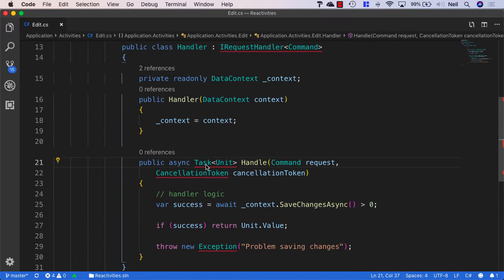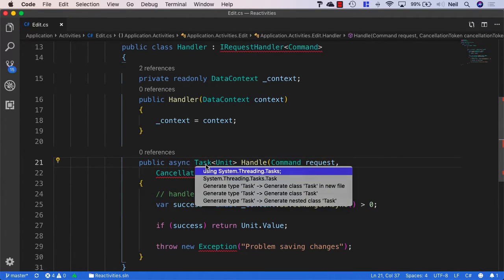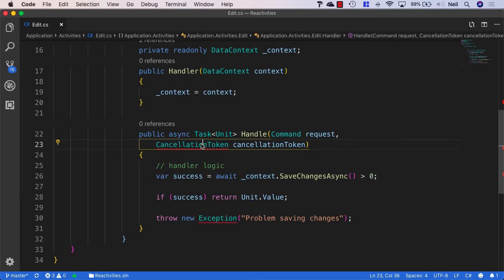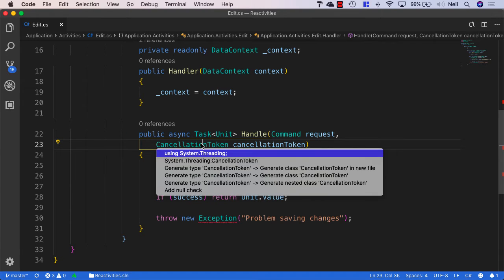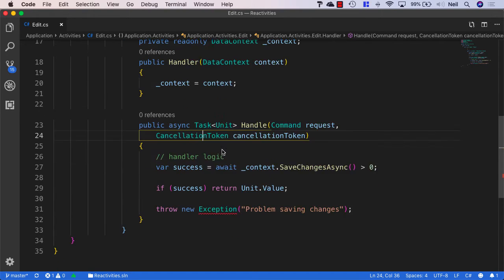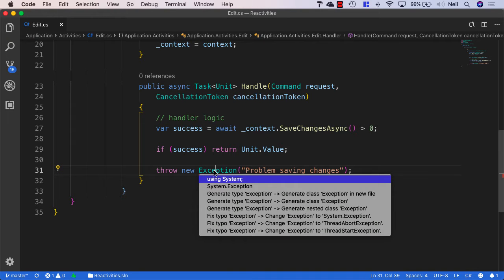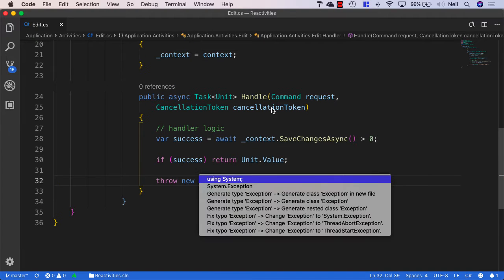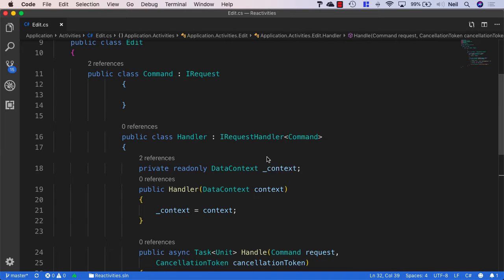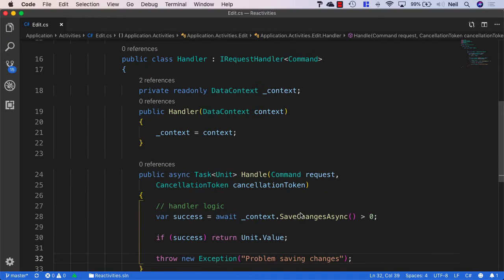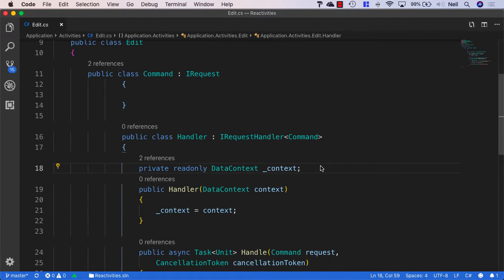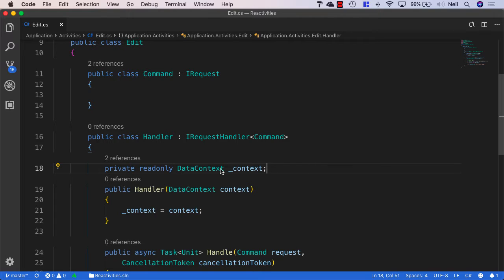For the Task, I'll need to say using System.Threading.Tasks. And for the CancellationToken, I'll need to say using System.Threading. And for the Exception, I'll need to say using System. And this should resolve all of the red underlines inside this file, and it does. And then I'll just reformat to tidy things up.